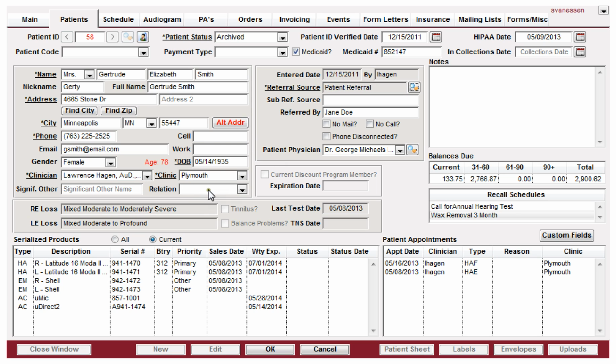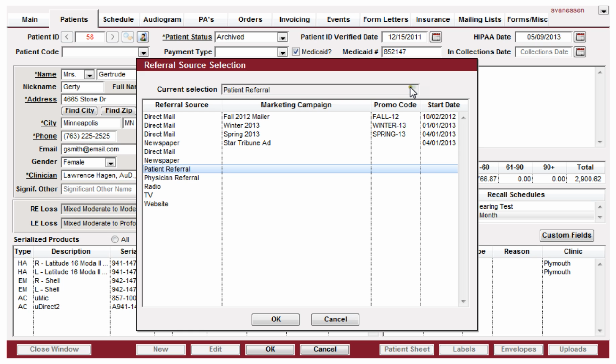Then as we're tabbing through the fields, the next thing that becomes enabled is the referral source. Next to the referral source is a little search button. When I click on that search button, it opens up a little pop-up which presents a listing of referral sources that have previously been defined. So out in the administration area, you can define what referral sources you would want to use within the system. You can see here that I have a direct mail, newspaper, a few different referral sources.